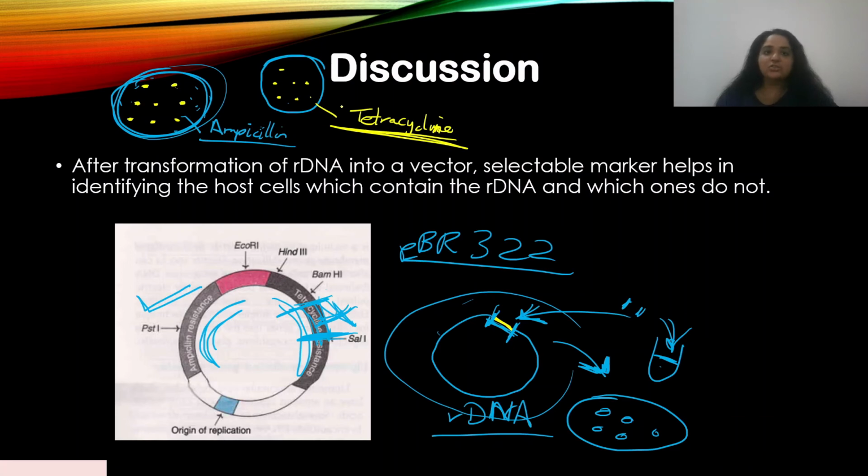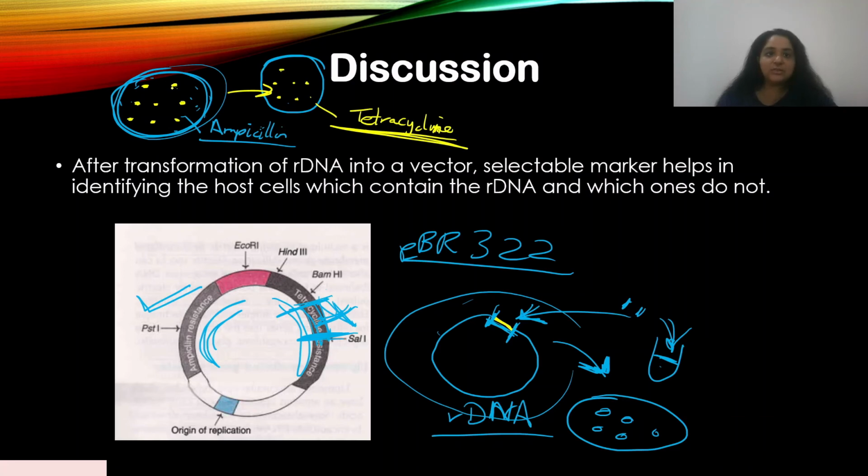All right, so this contains ampicillin. All of them will grow because they are resistant to ampicillin. But in tetracycline, not all of them will grow. The ones that have the active gene only will grow. The ones that don't have the active gene will not grow. We can compare. It has to be a replica. That means if you have a colony here, you should have a colony here, and so on.